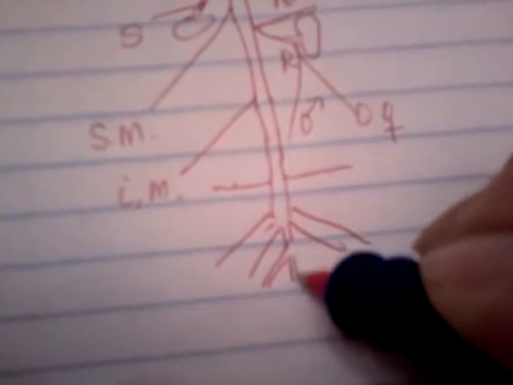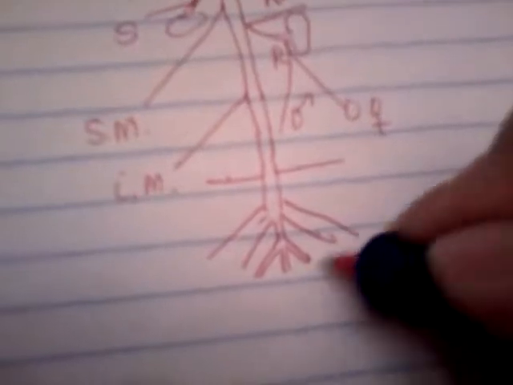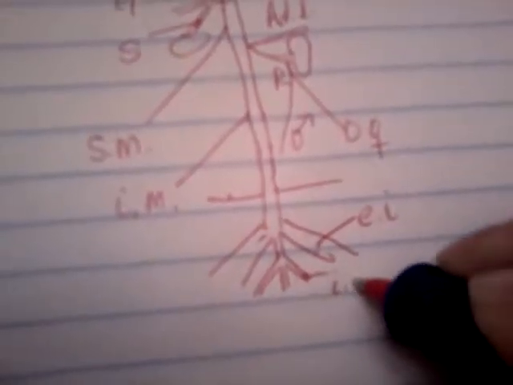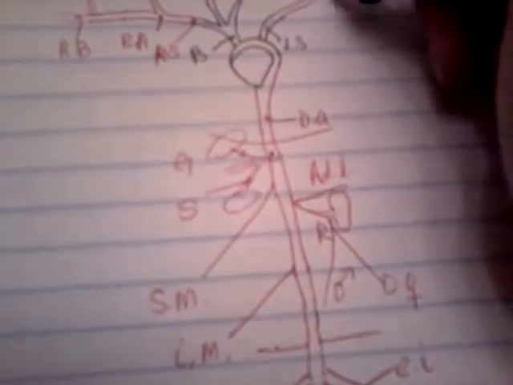And there's another branch, kind of like a smaller version of this. They are nearly identical in how they appear, except this one's bigger and this one's inside of that one. This will be the external iliac artery. This will be the interior iliac artery, and this will be the caudal artery, which leads to the tail. So that's pretty much it. That's the general layout.